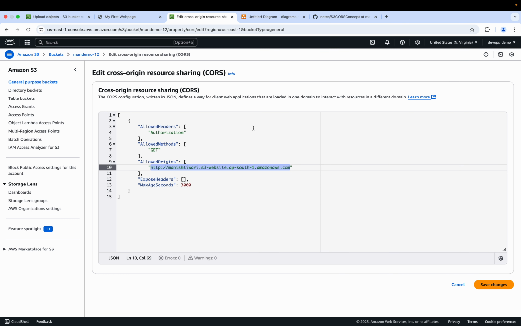Command C, and here you just need to replace this, and this is the first bucket URL of the static website, which is part of the first bucket, correct? Let's do save changes, and here from the permissions you can see allowed headers, authorization, and which kind of methods are allowed. It's the GET method which is allowed. So let's save changes.